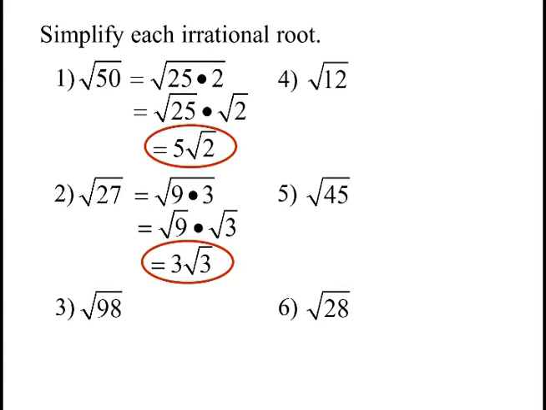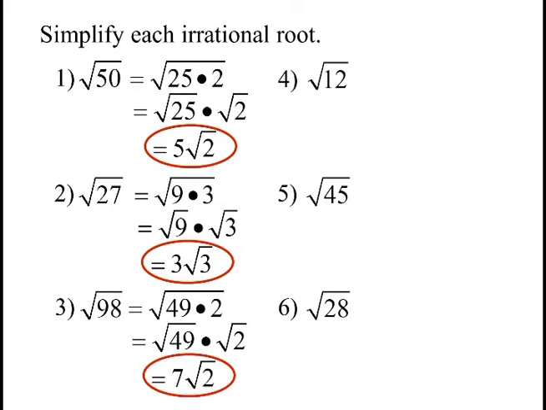If this is difficult for you on a test, you might want to write the perfect squares down the side of your test. 1, 4, 9, 16, 25, 36, on up to 100, say, or maybe even beyond, just to give you an idea of what the perfect squares are. Can you think of a perfect square factor of 98? This is kind of a hard one. If you guessed 49, you are correct. 49 goes into 98 twice. Root 49, of course, is 7, so 7 root 2 is a simplified form of root 98.